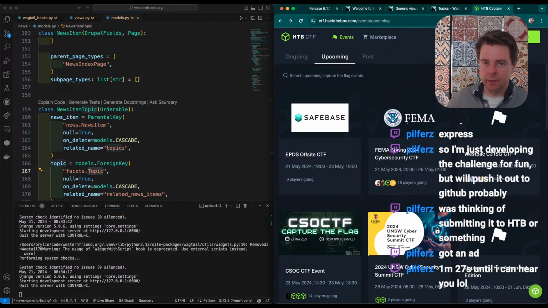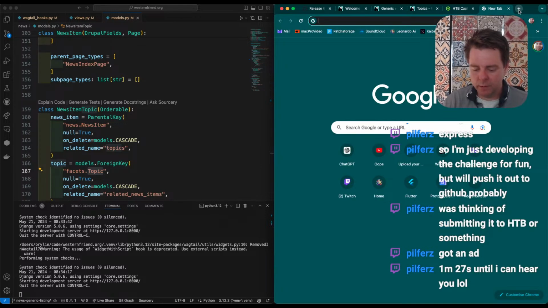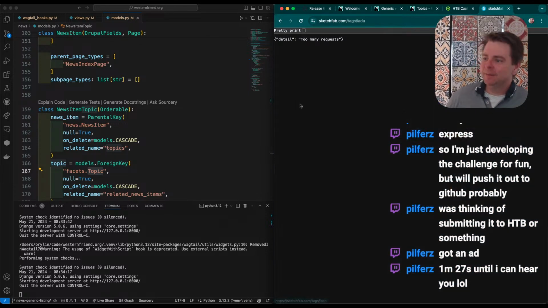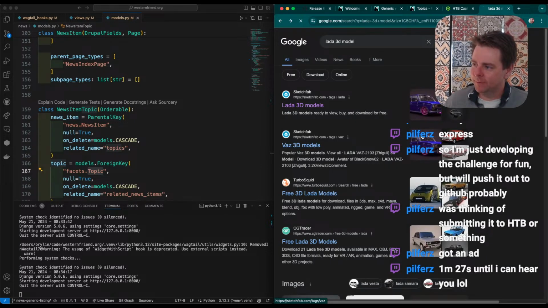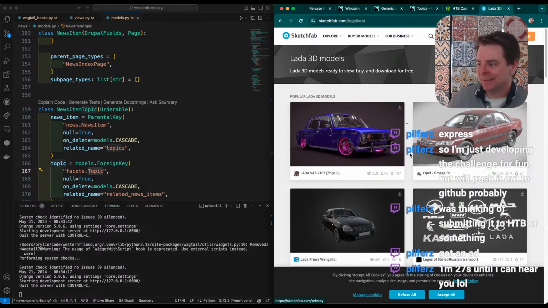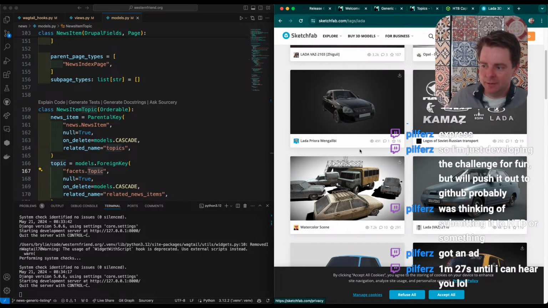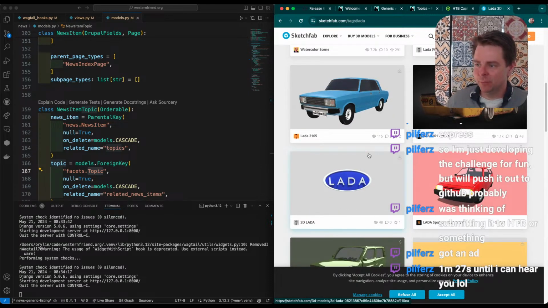Somehow, though, he did some checking in with himself. He felt more intrinsically motivated to make 3D models of cars. He really likes cars. And now he's making a 3D model of a Lada in pixel art. This Russian car manufacturer. A lot of people are doing it. I think it's legit. Whatever suits you, that's really what you should be focusing on.